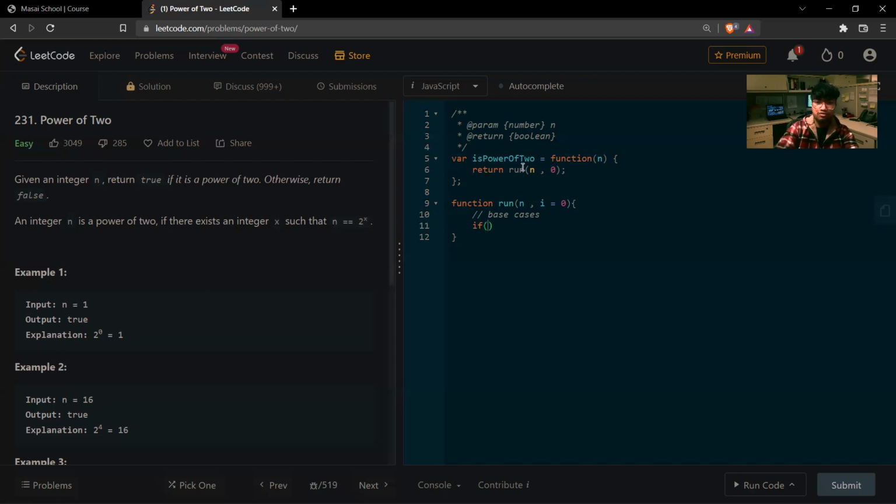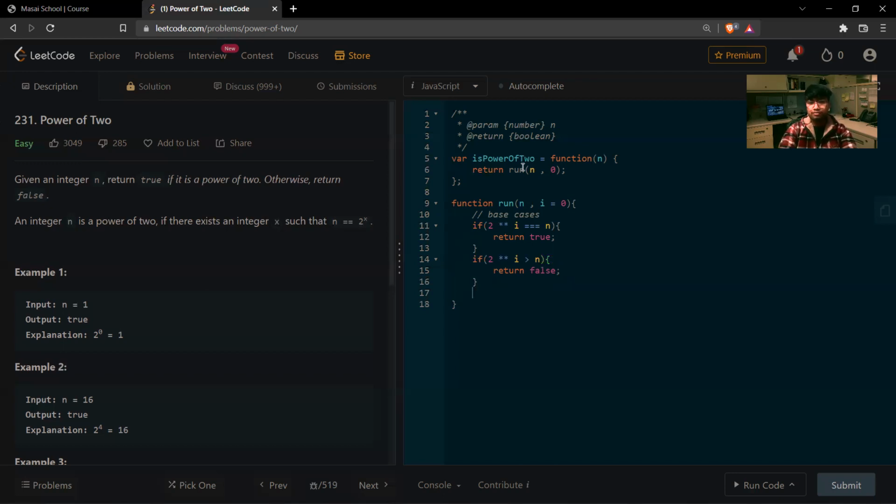So if 2 to the power i triple equals n, then I have to return true. If it does not happen and 2 to the power i is greater than n, then I have to return false.